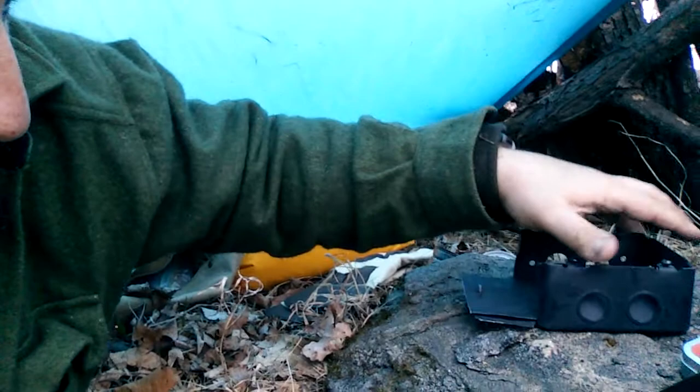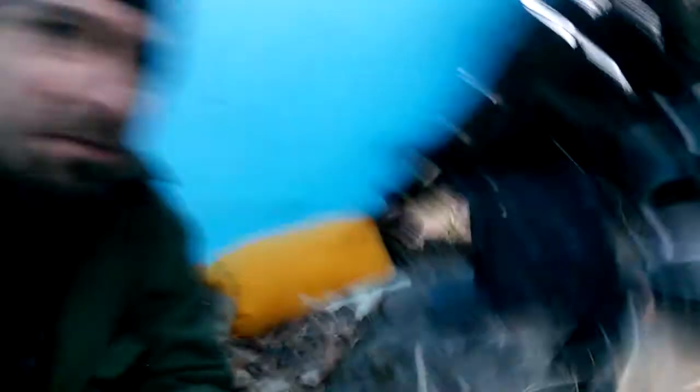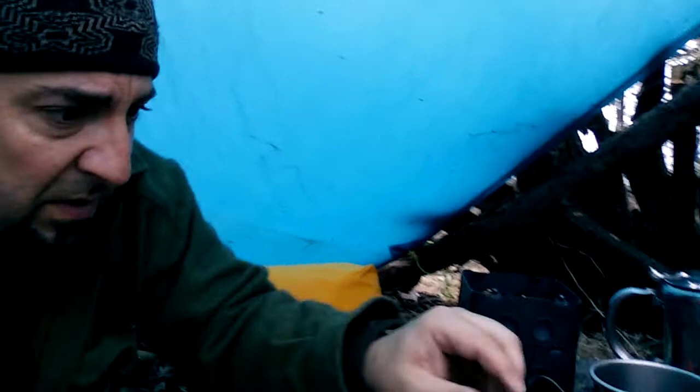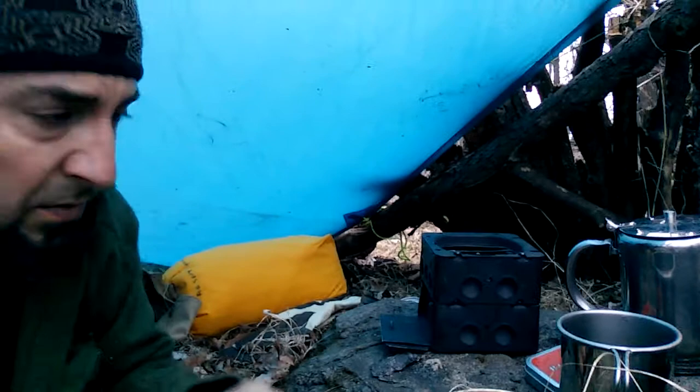With the extension, the conduit box extension has slots in the bottom that match up over the top and slides right together. I thought that was pretty slick. Now this is a multi-fuel stove because when we put that on there like so, we can drop our tin cup on there, a frying pan, or a larger pot on top.